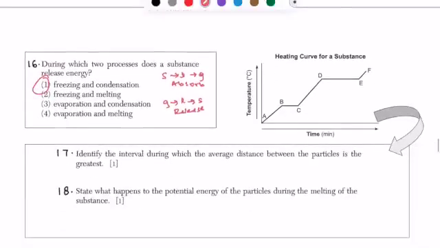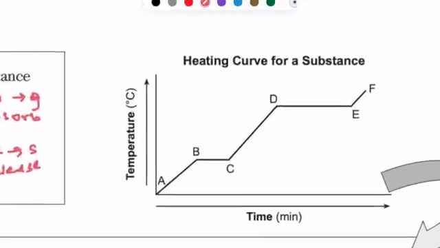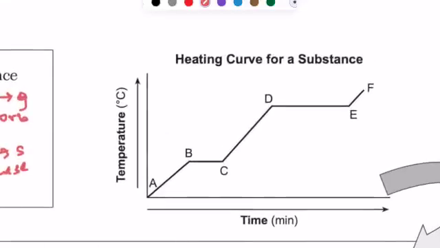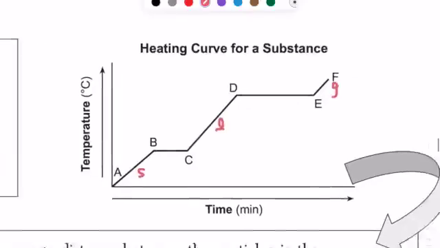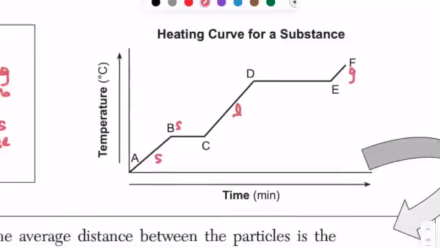For the next two questions, we are given a heating curve. Just a very quick reminder, heating curve means we are adding heat over time. So in this case, we are starting with a solid, and then we go to a liquid phase and then to the gas phase. The straight lines represent the phase change. And then remember, the temperature associated with the phase change will be your melting and boiling point.